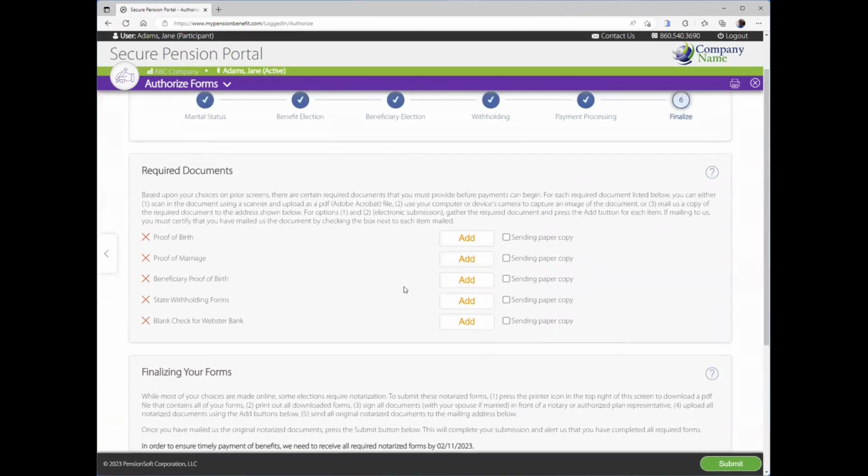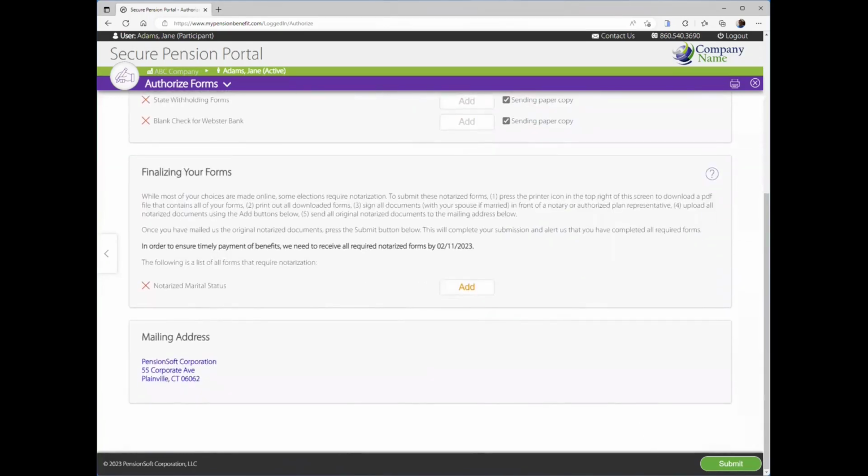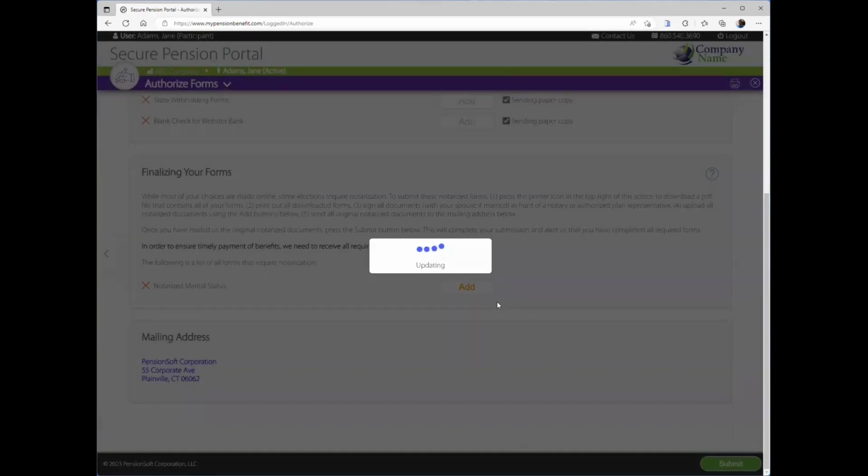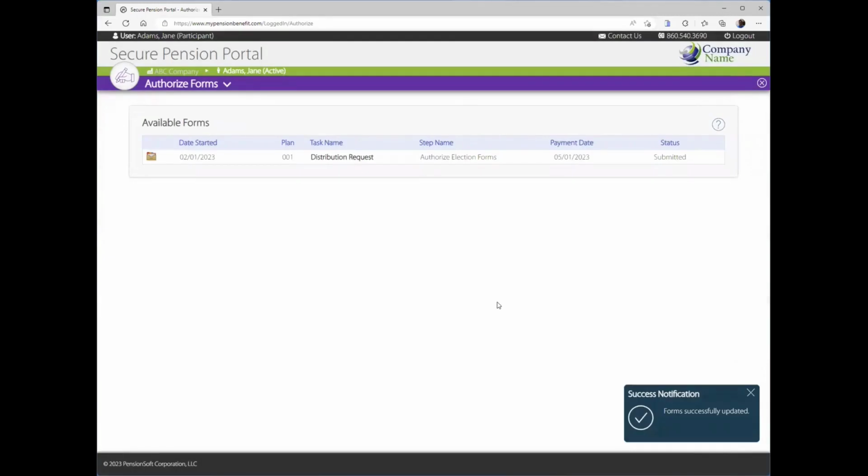Once I go through and I've done all that, here I'll indicate that I'm just sending paper copies to kind of get through the process. I'm indicating that I will submit the forms. It's verifying that I want to do that, because once I do this, it requires an administrator to actually undo this process. I go through and I finish the submission. That completes the step, one of the steps in this case, it's step 2 of the work track.